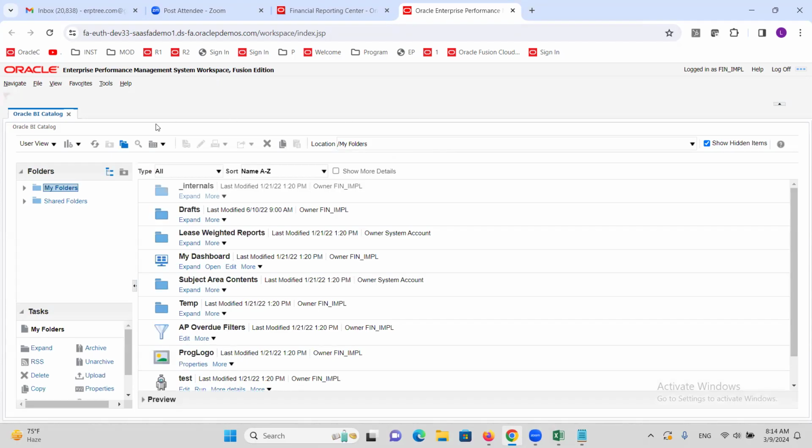Fine. Now you can see Enterprise Performance Management, EPM. So this is the EPM environment. Now go to Tools, and here is the task called Launch Financial Reporting Web Studio.